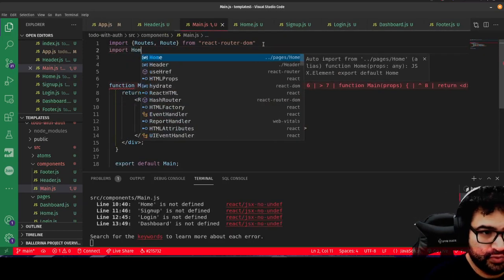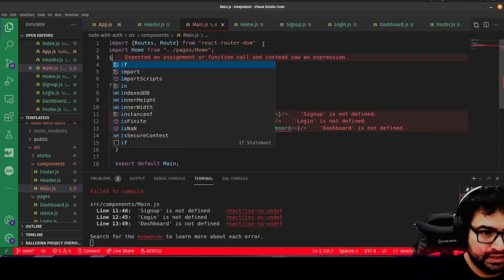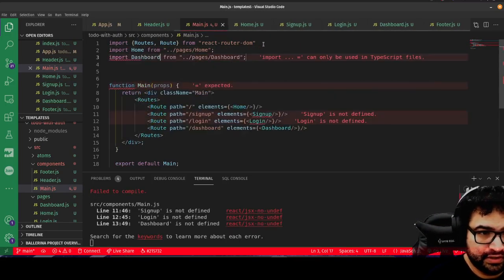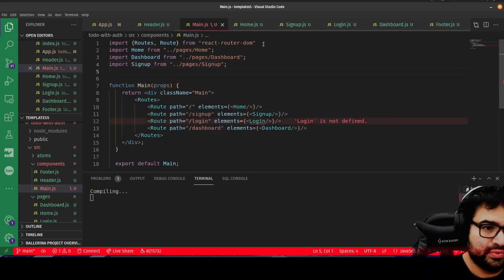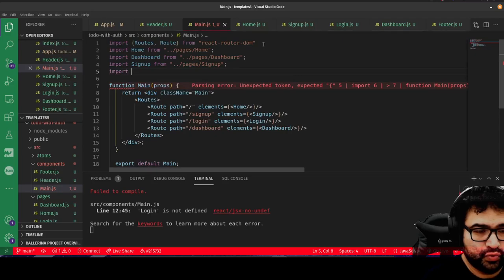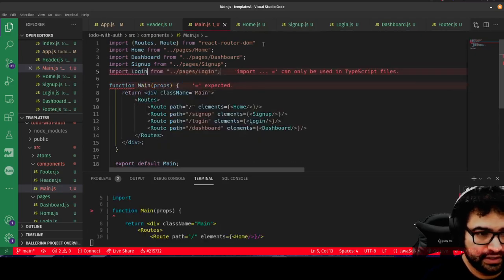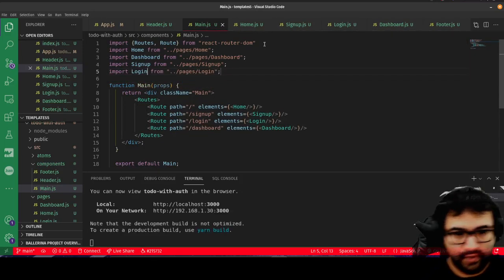So import home, import dashboard, import signup, import login. Okay.